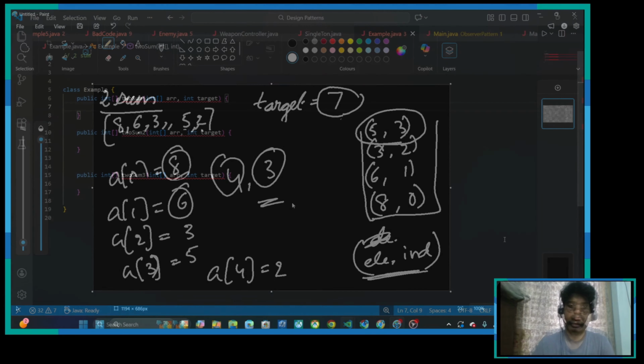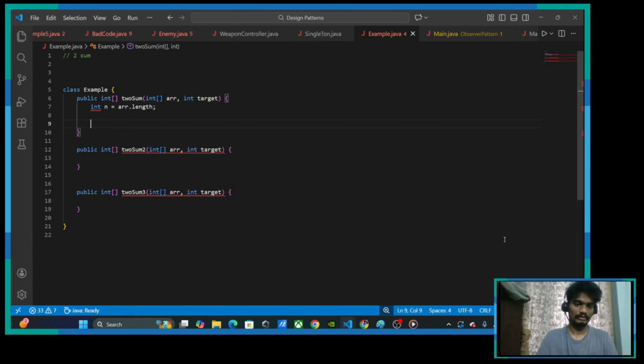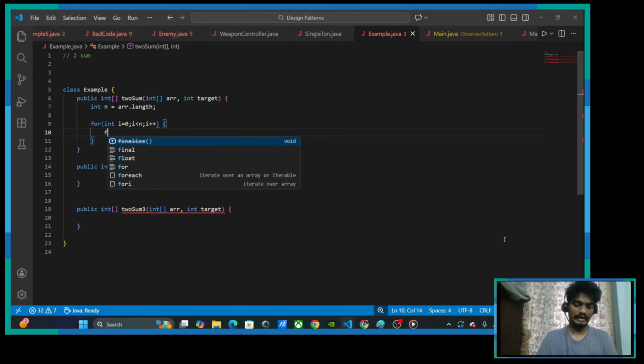Very simple, right? We'll start coding for all the approaches so that you can understand it much more clearly. The very first approach is brute force. So let's code in brute force first. Int n equal to array dot length, and we need to loop through the array. For int i equal to 0, i less than n, i plus plus, and for int j equal to i plus 1, j less than n, j plus plus.